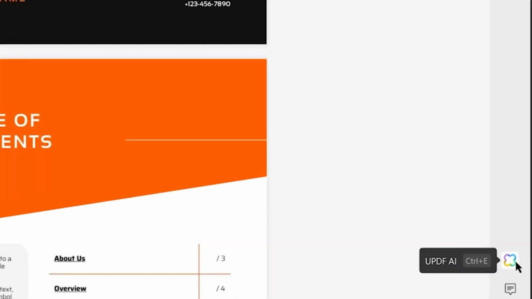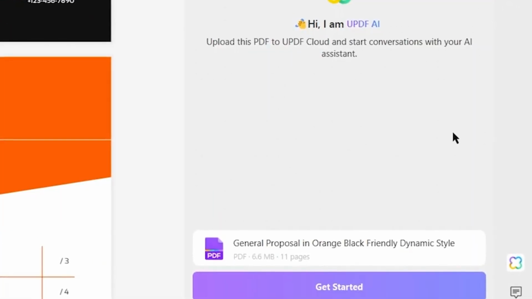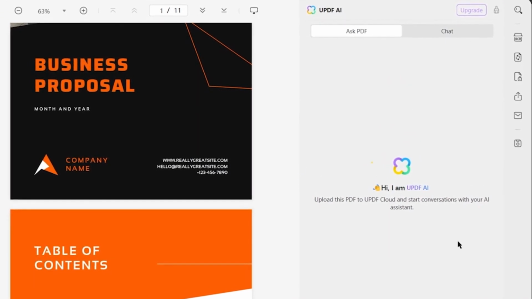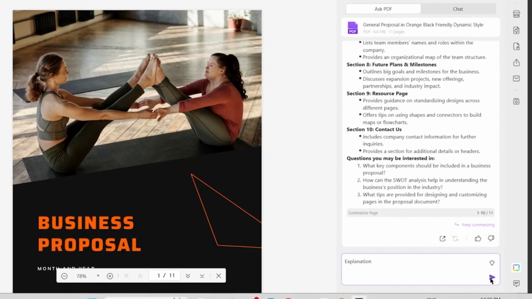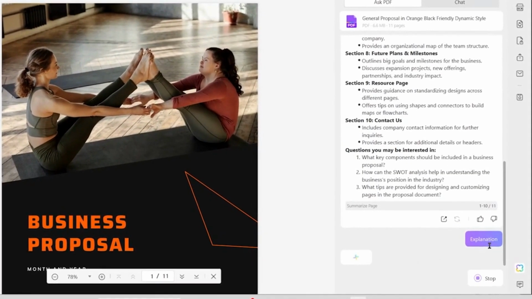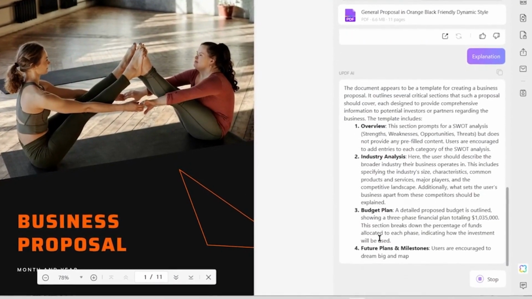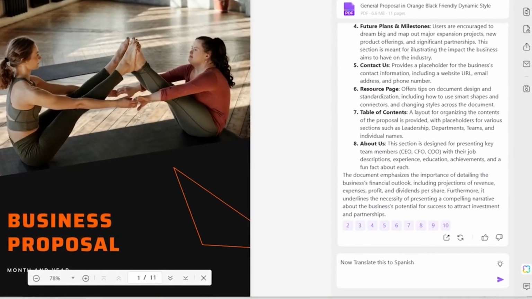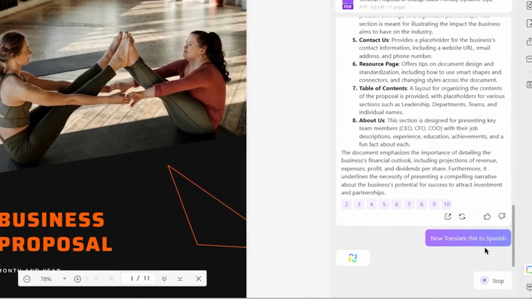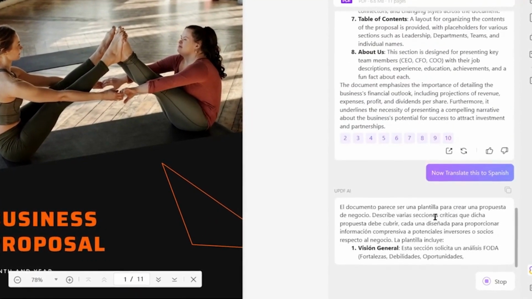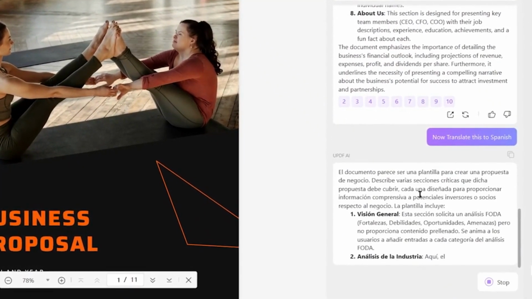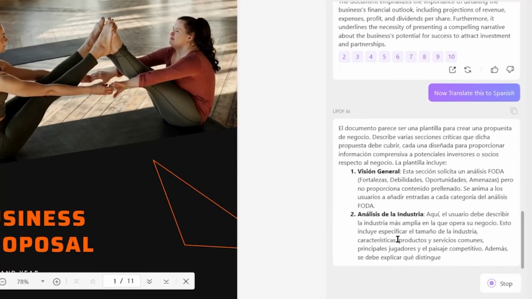So just click on this UPDF AI icon on the bottom right corner, and that's going to open a small UPDF AI tab in the app. Now if you wait a few seconds, UPDF AI will start summarizing the whole PDF into different sections of the PDF, which is really amazing. Now you can ask it to summarize the PDF, explain it, write, and translate it to some other language, and the UPDF AI will provide you with the same results with accurate and detailed outcomes.